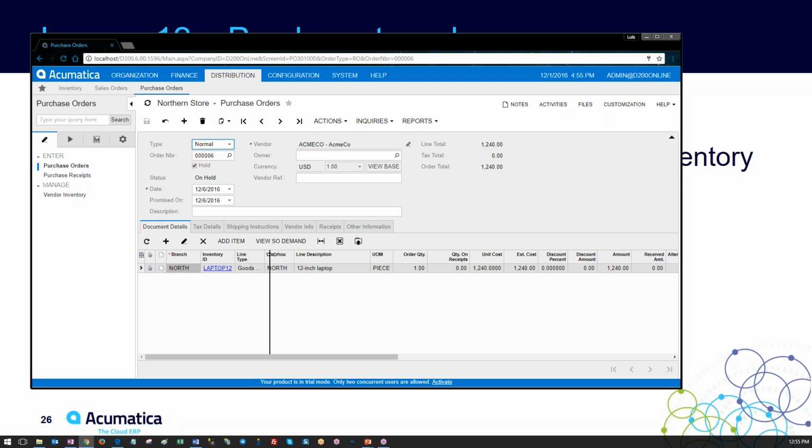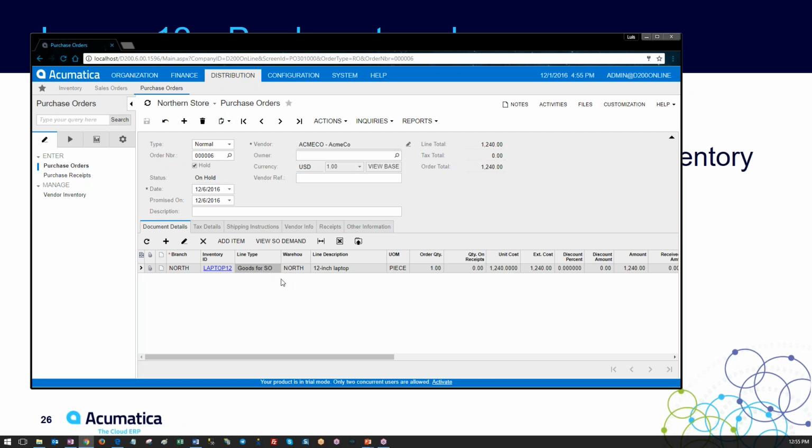Let me see. And also we have to verify that the item is marked as goods for sales order. This is showing that this item for this purchase order is something that is coming from a sales order.